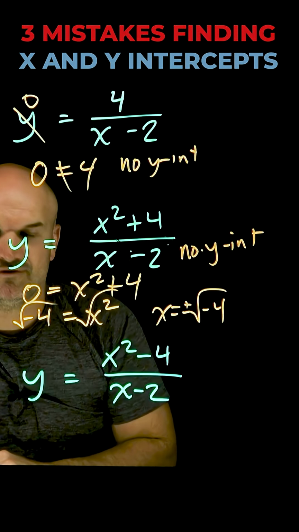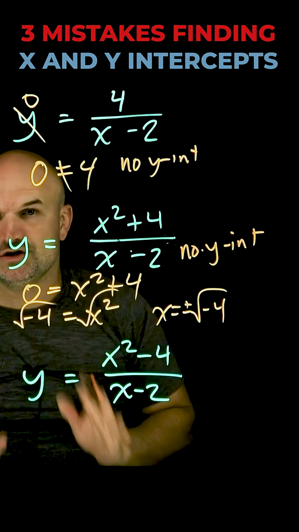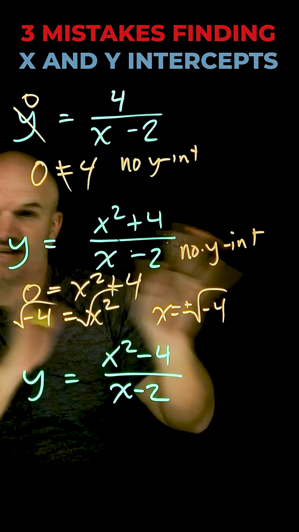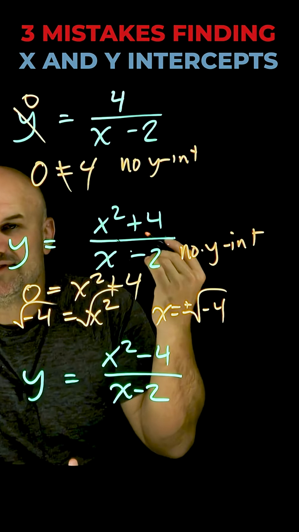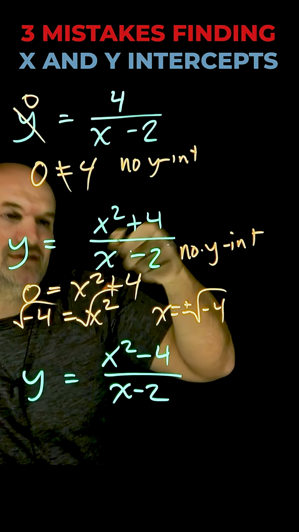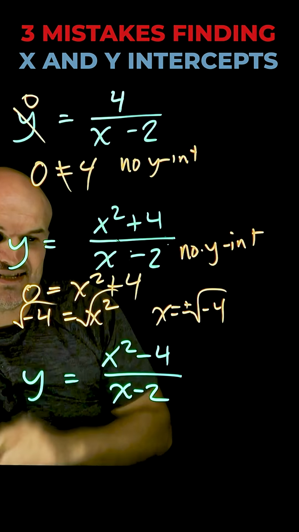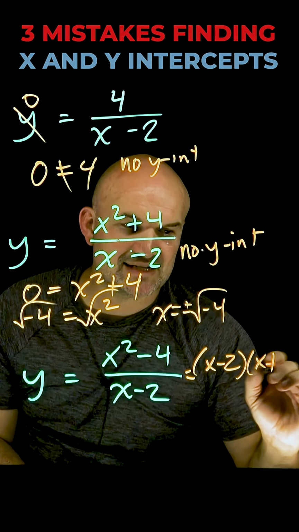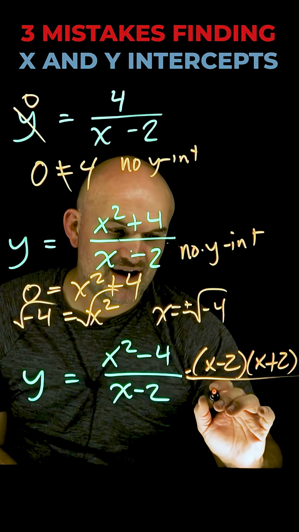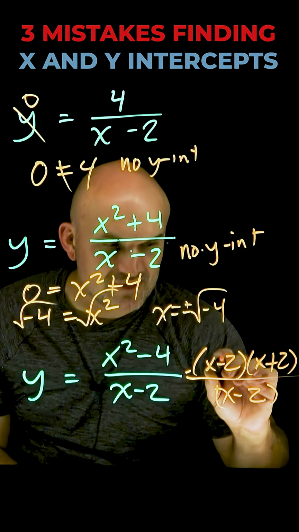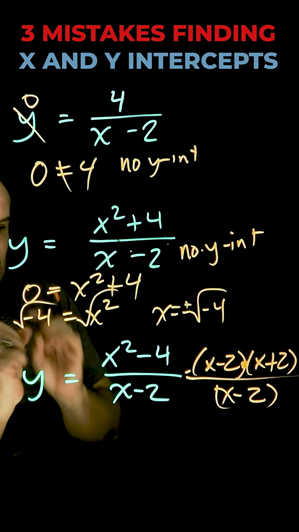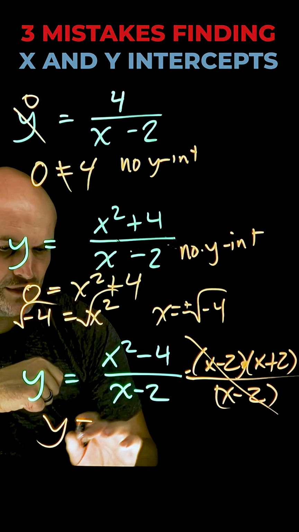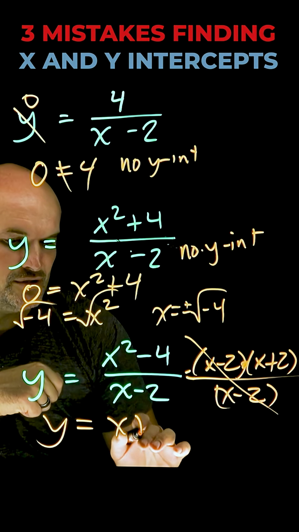Whenever we're dealing with rational functions, it is so important to make sure you always look to factor first. So before we even go into setting things into numerator and denominator, thankfully, nothing to factor here, nothing to factor here. But here, I see this x squared minus 4. I can factor that down to an x minus 2 times an x plus 2. And then it's going to be divided by an x minus 2. Now, since these two terms are separated by multiplication, I can apply the division property. So actually, what I have is an equation of y is equal to x plus 2.